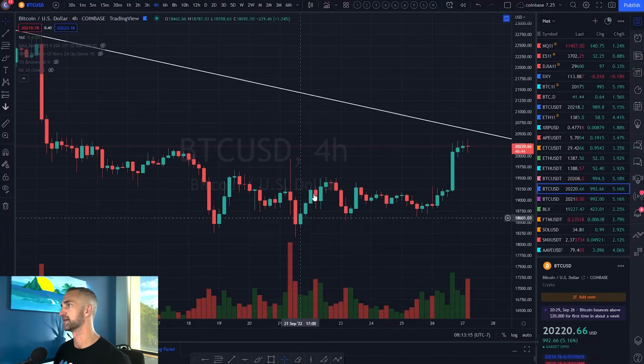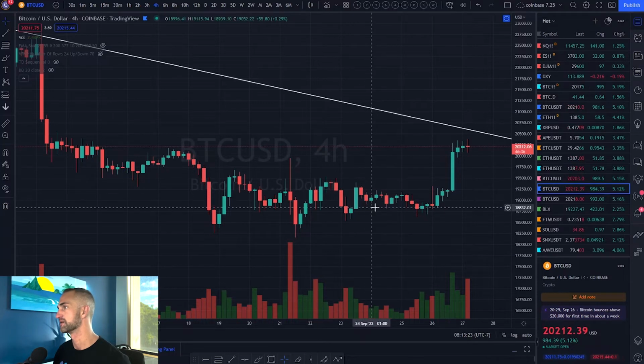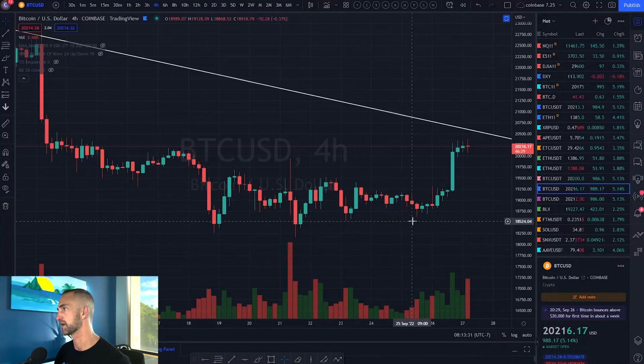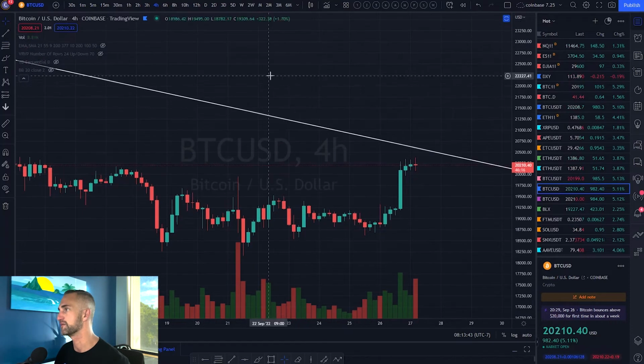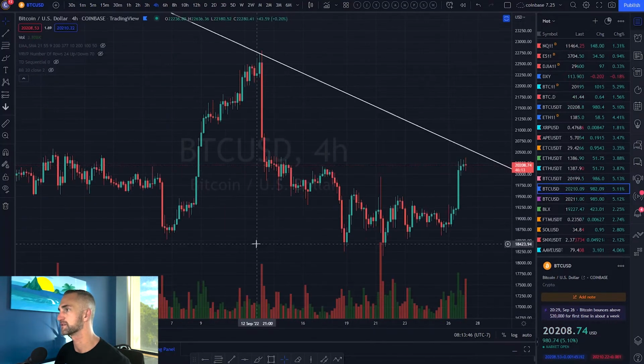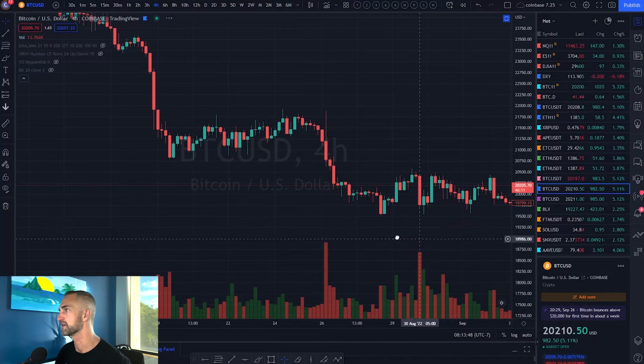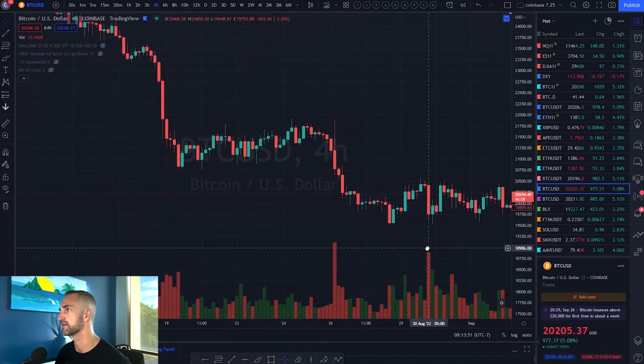So we got here's a higher high, higher low, but then we put in another lower high. Got another higher low, lower high, higher. So lower low, probably a lower high there, lower low. And now we put in the first higher high at this point right now. So we should be looking for a higher low, another higher high, and then we'd have a trend reversal on the 4-hour time frame. Let's go back here and see if we can see anything in this area.